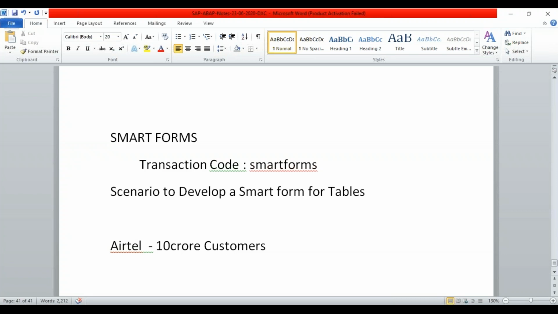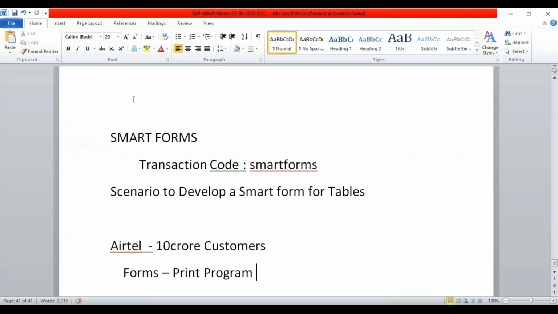So in forms, one of the forms is smart forms. So we will design the form, and then we will make use of that form, and then we'll use a print program. What the print program does is, the print program actually enables us to write the logic behind it, and then we'll go ahead with the smart forms concept.